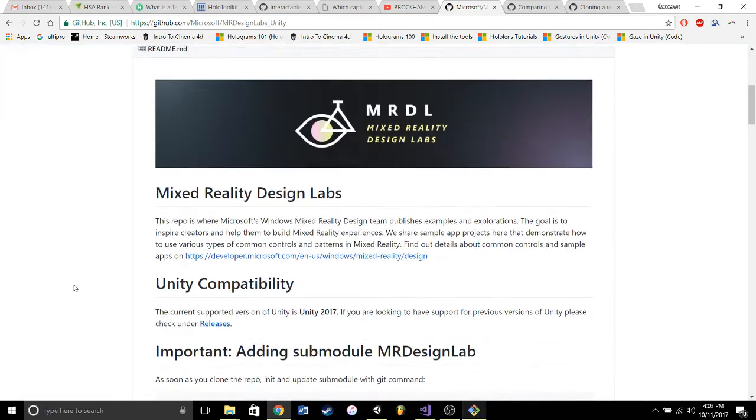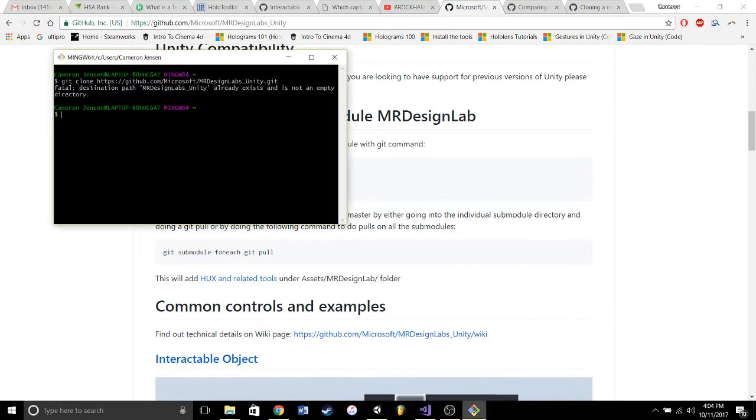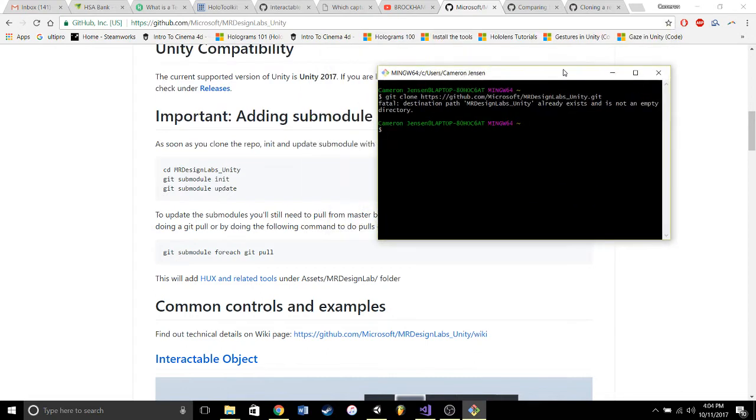And like I said, it does give a little outline of what to do. We need to update or add some submodules, as you can see, and then we need to update the whole repository so we can get access to these hooks and related tools in the assets folder of the repository we just cloned. So let's add in these other lines of git.